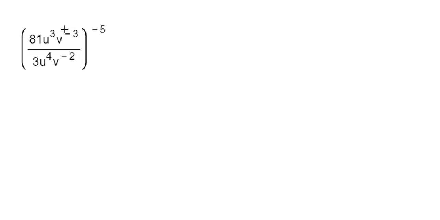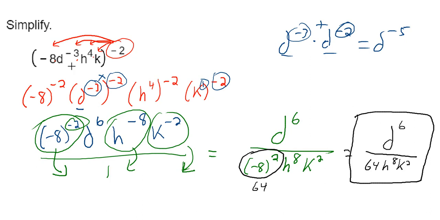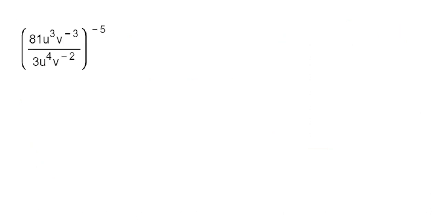But I think that's a bad choice, because what we want to do first here is simplify what's inside the parentheses. Now we couldn't do that on the last example because there was nothing to simplify inside the parentheses. But if you can simplify first before distributing an exponent, that's usually your better course of action. So let's go ahead and reduce all this. I wouldn't worry about negative exponents yet. I would just worry about getting one of each variable. That's the best thing you could do.